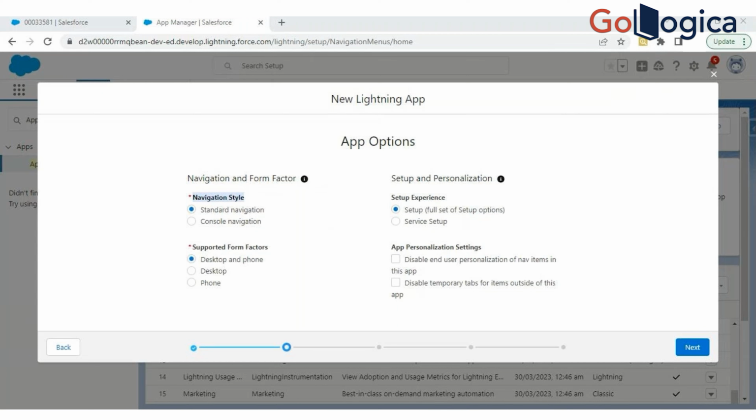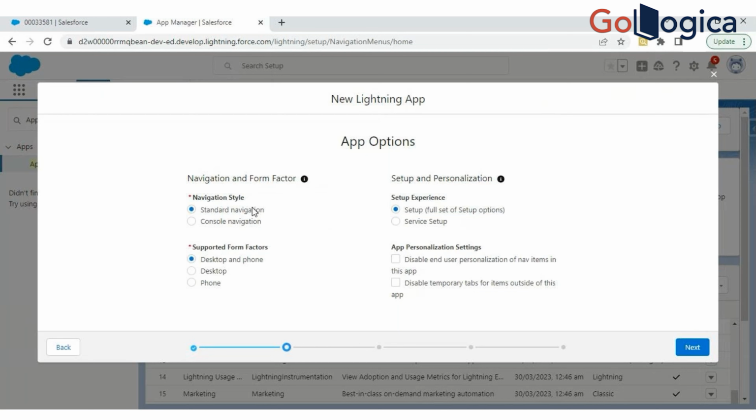By default, it's standard navigation, and if required, we can change it to console. And remember one thing: once we set this navigation and save this application, if I get back to edit this application, it is not possible to edit this setting again.